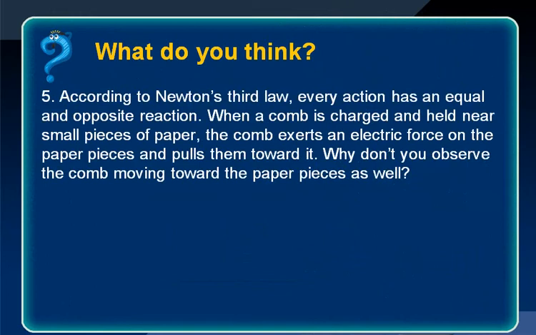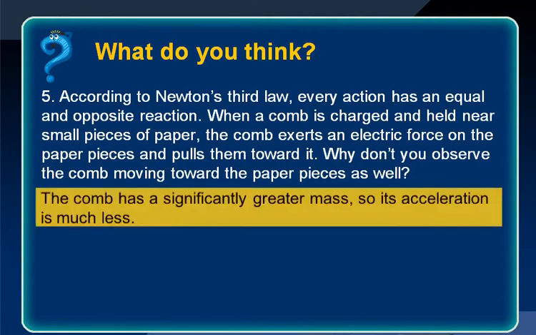Question 5. According to Newton's third law, every action has an equal and opposite reaction. When a comb is charged and held near small pieces of paper, the comb exerts an electric force on the paper pieces and pulls them toward it. Why don't you observe the comb moving toward the paper pieces as well? We don't observe the comb moving toward the paper pieces because the comb has a significantly greater mass, so its acceleration is much less.